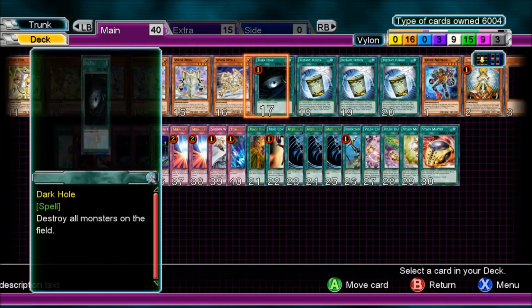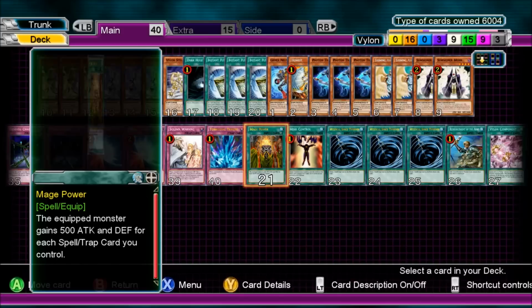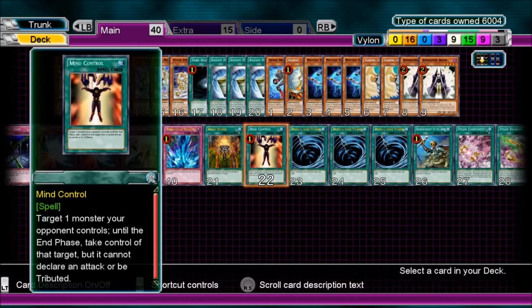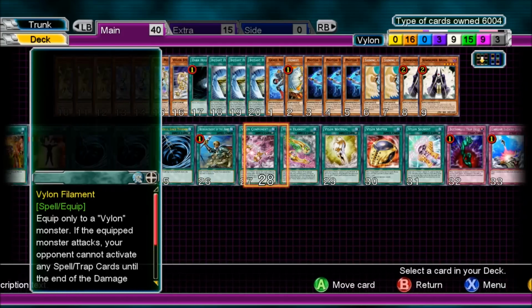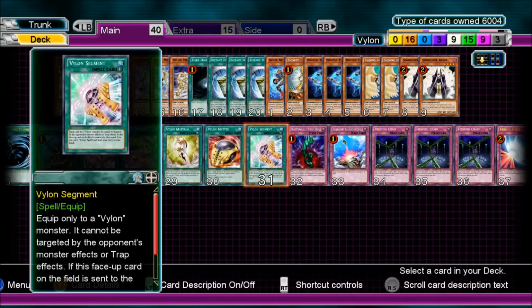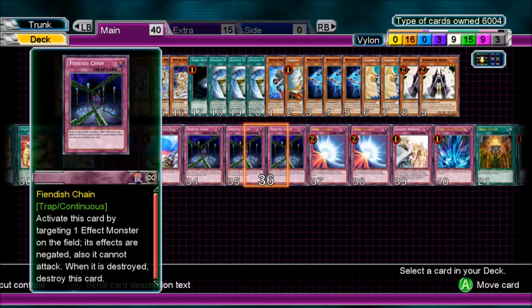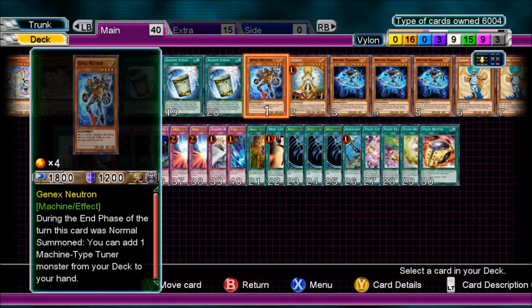Now we've got 15 spells: Book of Moon, Dark Hole, no Book of Moon this time, 3 Instant Fusion, Mage Power, Mind Control, 3 Mystical Space Typhoon, Reinforcement of the Army, Vylon Component, Vylon Filament, Vylon Material, Vylon Matter, and Vylon Segment. 9 traps, all staples: Bottomless Trap Hole, Compulsory Evacuation Device, 3 Fiendish Chain, 2 Mirror Force, Solemn Warning, and Torrential Tribute.